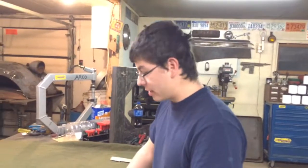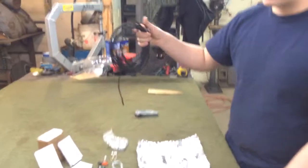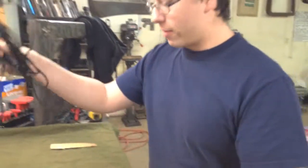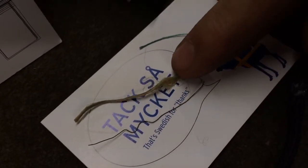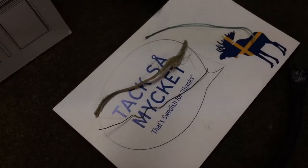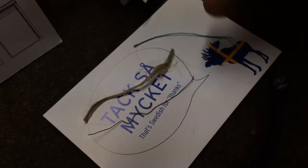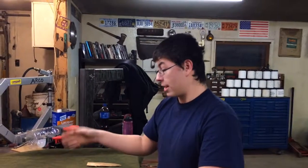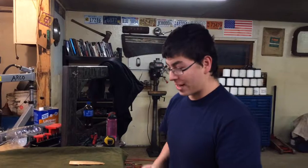I finally got it unraveled — it took a little bit. We measured it out and it's about 25 feet of firecord, not just paracord. If you look right here, you can see jute twine that you can fluff up, then some snare wire for wrapping things if something breaks, and then some thread or dental floss. So you've got 25 feet of firecord — something we've been wanting to get, and now that I have it, I'm stoked.